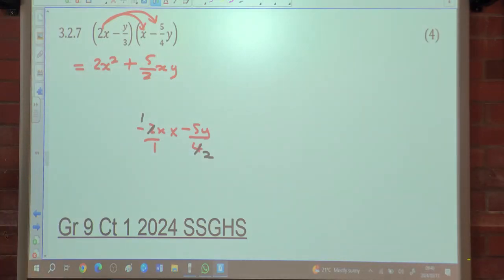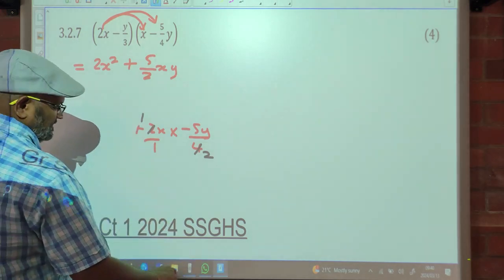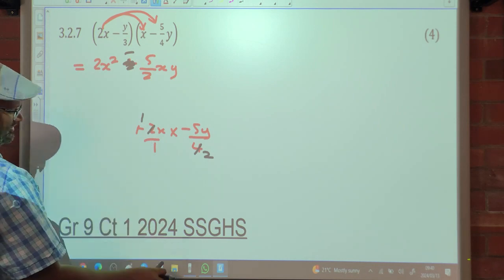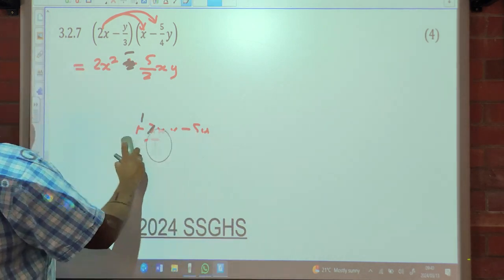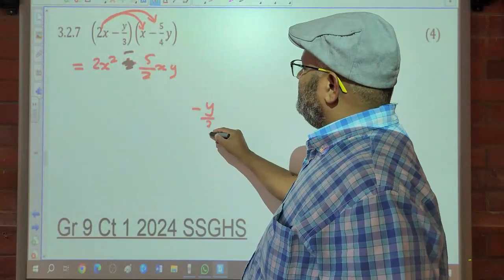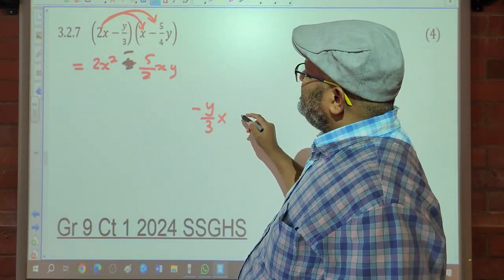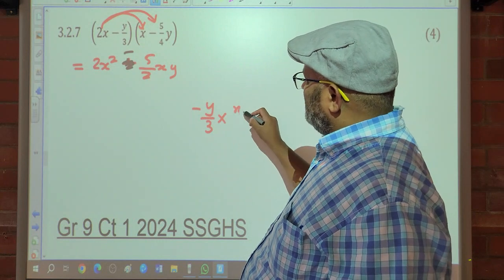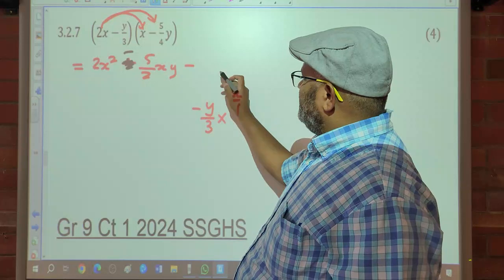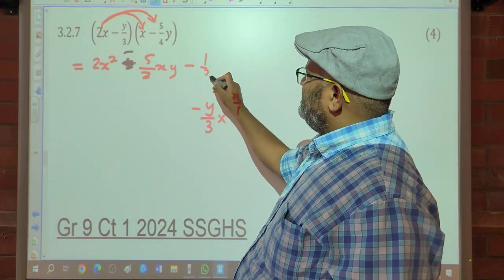The same. Yes? Sorry? Oh, the 2x is a negative. So that's supposed to be negative. Is that correct? I don't know why I put negative. Okay, and on the other end, we got negative y over 3 must be multiplied by x over 1. So that is simply negative xy over 3, or a third xy.